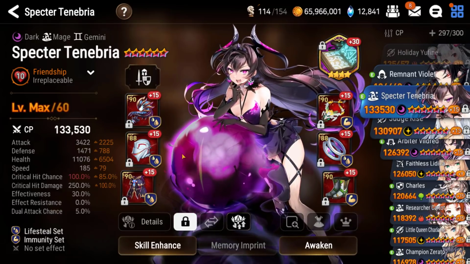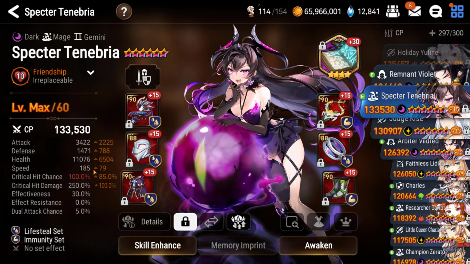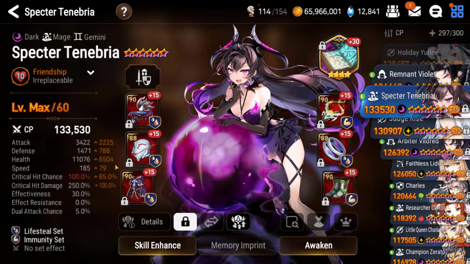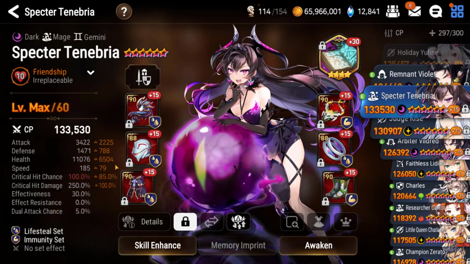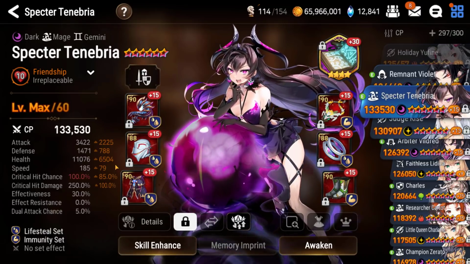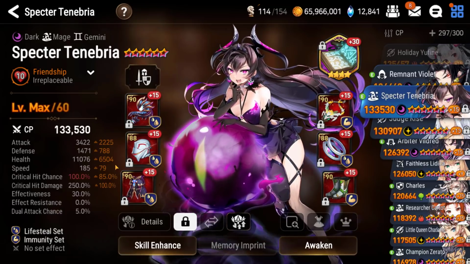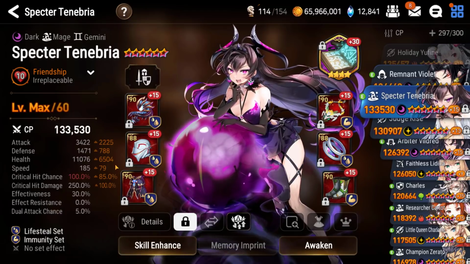So how do you build Lifesteal Specter Tenebria? You're going to want her to have at least 180 speed. Any slower than that, and I just don't think she takes enough turns, and you don't really need her too much faster either, because typically when you draft Spectenny, you are sitting there waiting to get like 6 souls or 8 souls or whatever it is, so that you can soul burn her a bunch and then just delete enemies off the battlefield all in one go. So she doesn't need to be turn cycling like crazy to accomplish that.